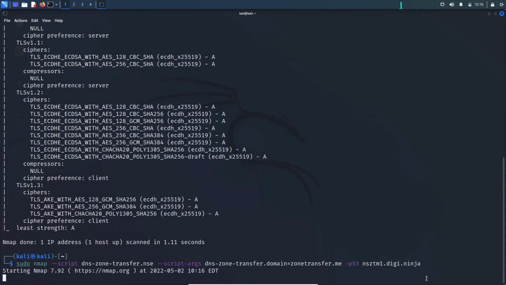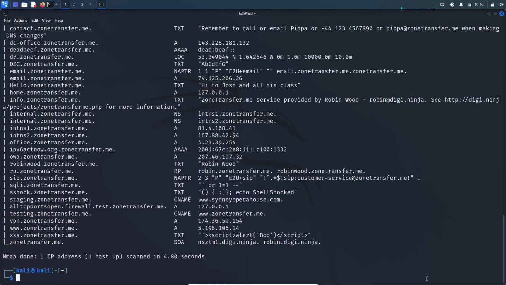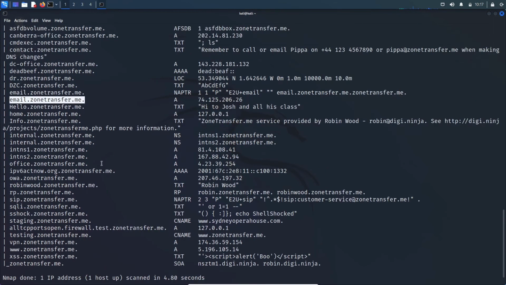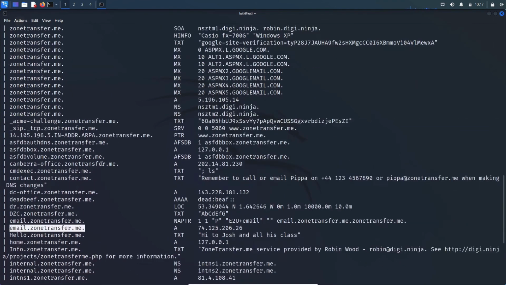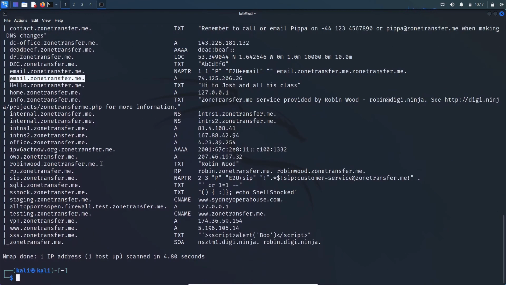And once you hit return, what should happen is it will send a request to that server asking it to perform a DNS zone transfer. And you can see here all the sensitive information that you can gather from it. So in here you could find their email servers, you could find keys for their domains, stuff hidden in text records. Again, it can provide a wealth of information, especially if you're on an internal network. It could tell you where other hosts are, what the IP addresses of those hosts are, where they resolve to.